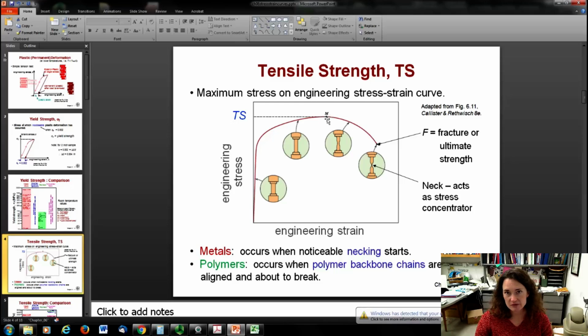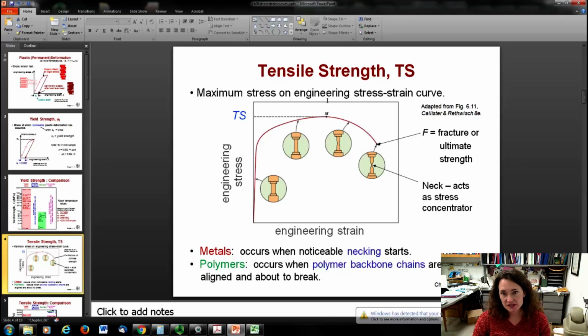Now up here near the maximum of this curve, something happens. A neck begins to form. In other words, the material starts to thin out noticeably in one region of your sample, okay? And it forms this little neck. And then it continues forming that neck. The necking region gets longer and thinner until fracture occurs, and then basically the tensile test is stopped. So basically in a tensile test, you pull on something with increasing amounts of force until it breaks. And then you plot the resulting strain that comes out. And this is what they look like. They go up linearly, they come to a peak, and then they start going back down as the neck forms until fracture occurs.